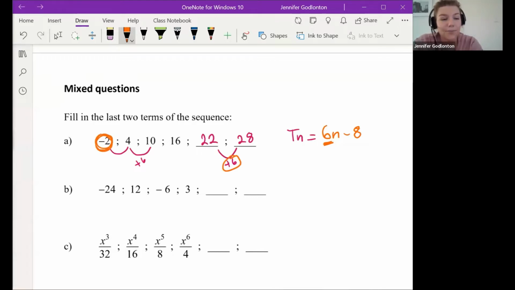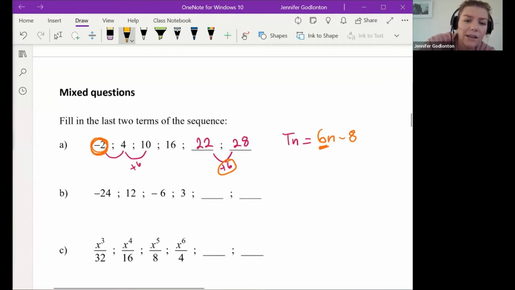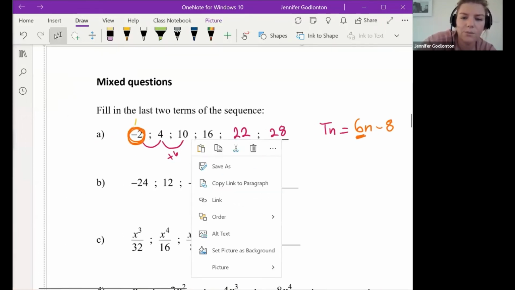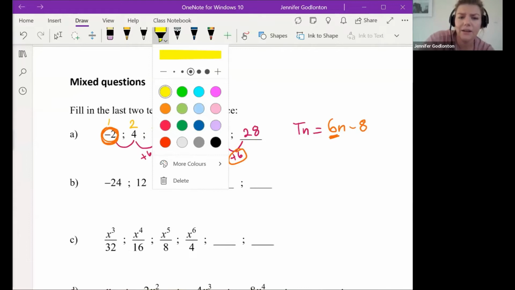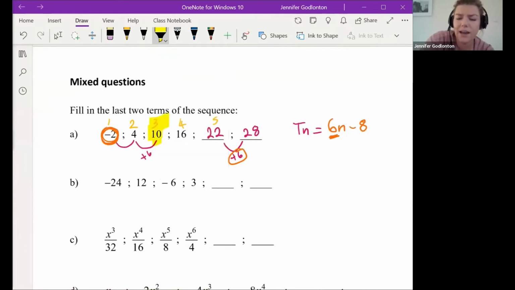Now if you were doing it the way that one of our questions was earlier, where you wanted to substitute, you absolutely can do that. This would be term 1. Oh, sorry, guys. Term 2, term 3, term 4, term 5. You can choose any pair. So let's say we chose this pair over here. Then we would substitute in 3 over there. So it would be 6 times 3, which is 18. And we need to get 10. So we would need to minus 8.